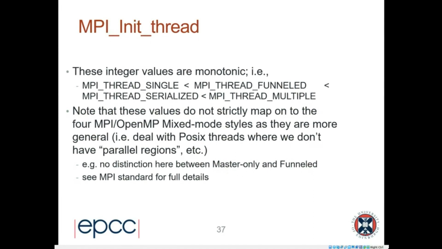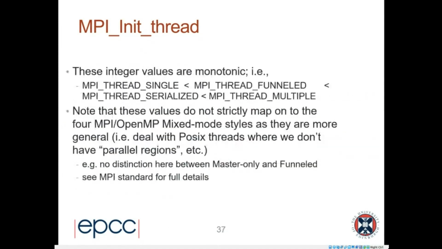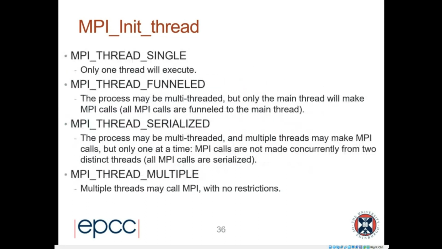Okay. These don't strictly map onto the MPI OpenMP hybrid, because MPI is being written to deal with threaded codes, but when we say threading, we mean OpenMP. And here there's no distinction between master only and funneled. So thread single is sort of what we would call master only, I guess.